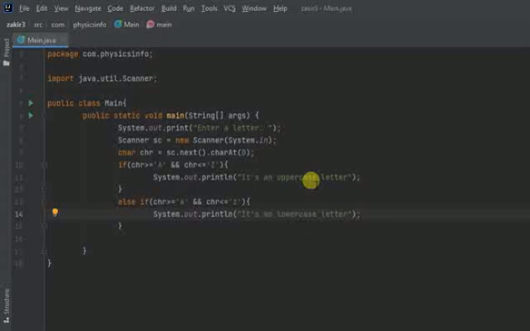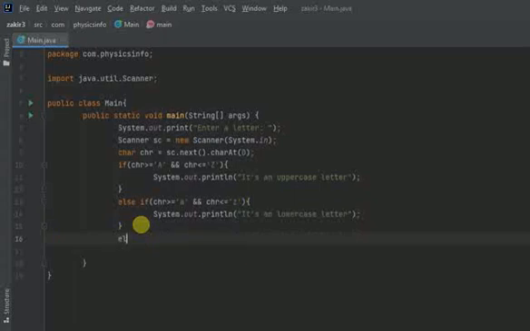So this is the if statement. It deals with the uppercase letters. The else if statement deals with the lowercase letters, but there will be cases where the user may not be inputting any letter at all. They will be entering numbers or special characters. In those cases, the console will be able to detect that as well.